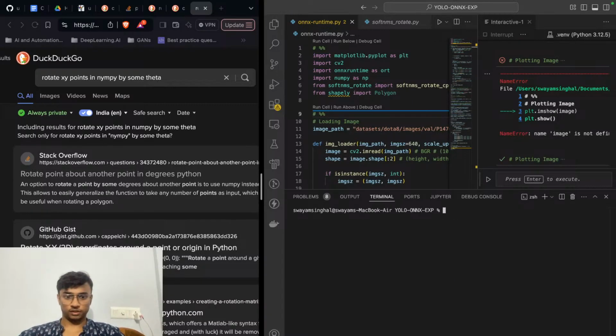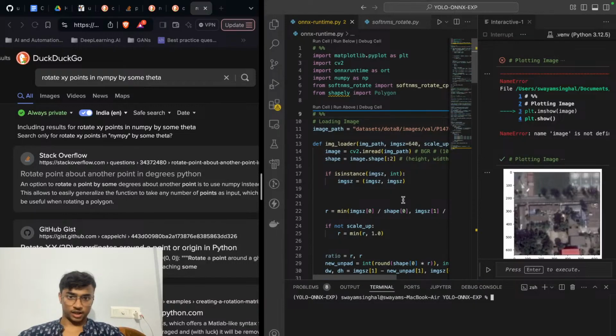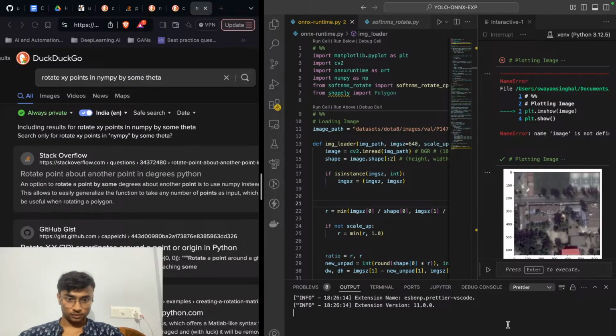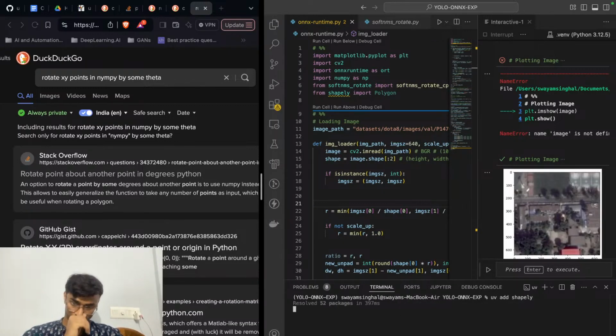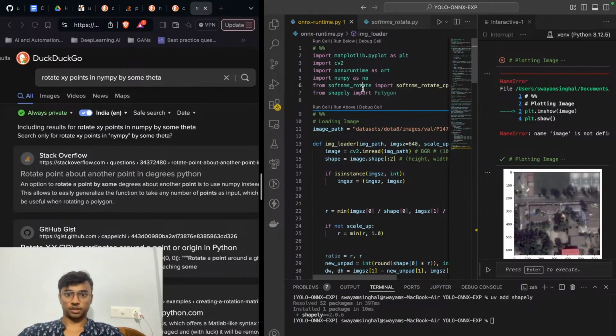Here we were using UV for all of this. So you just have to do source bin activate. Cool. So you finally have this, and you will just do UV add Shapely in here. That should give you Shapely now.